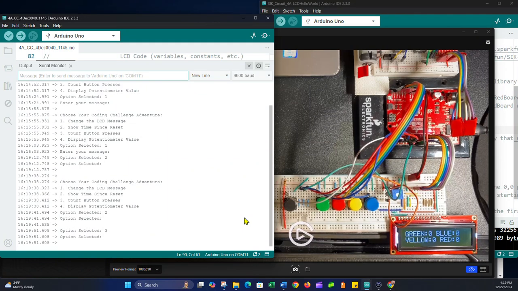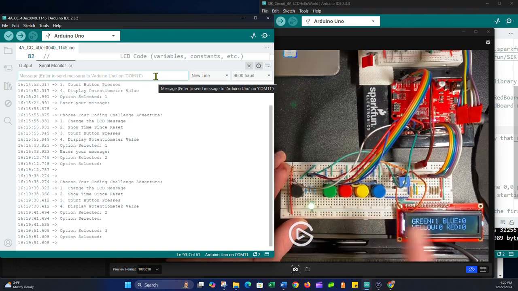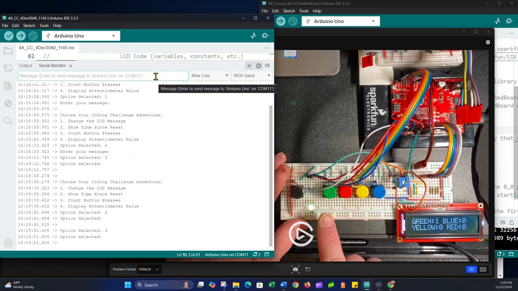Now if I press 3, and again, in case you're not watching, I'm pressing 3 up here. You can see I selected 2, that gave me the time, and then 3, right? If I press 3, now I'm in the button press mode. And you can see if I press the green button, I increase the green button count, and you can see the RGB LED.